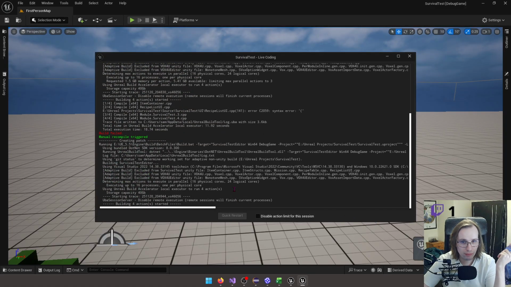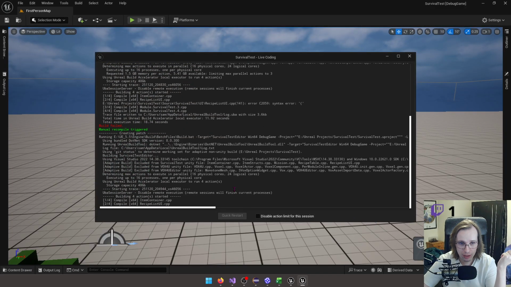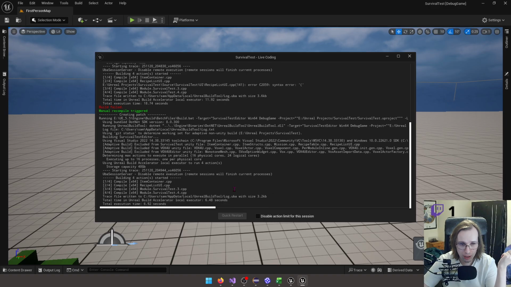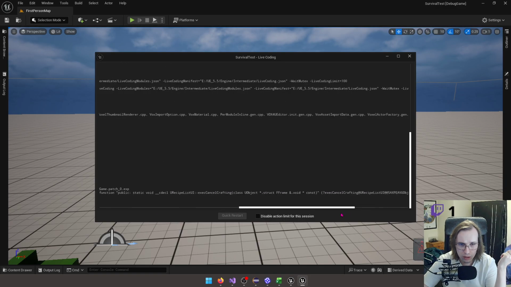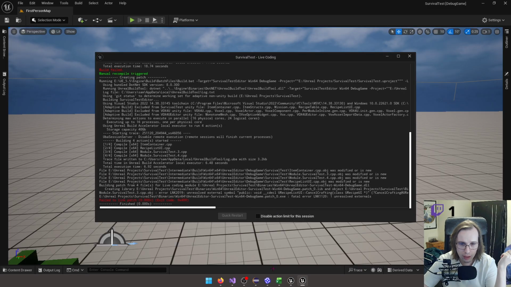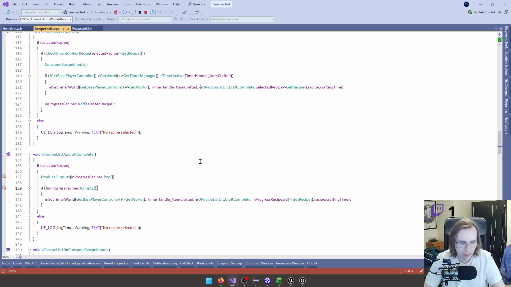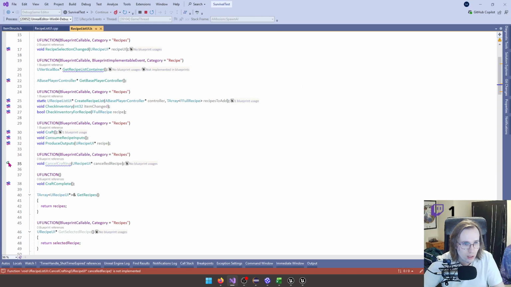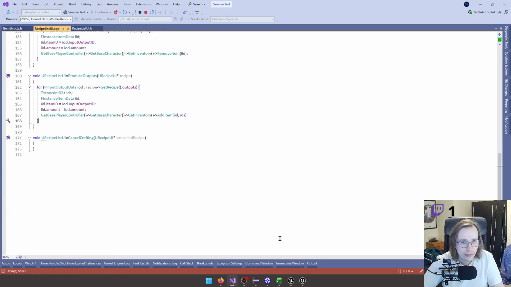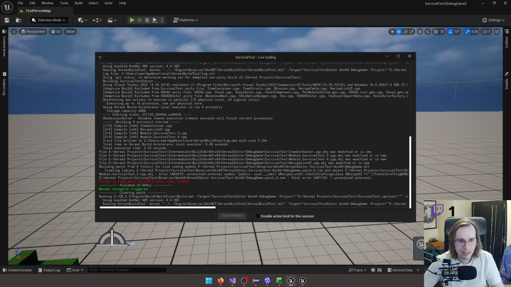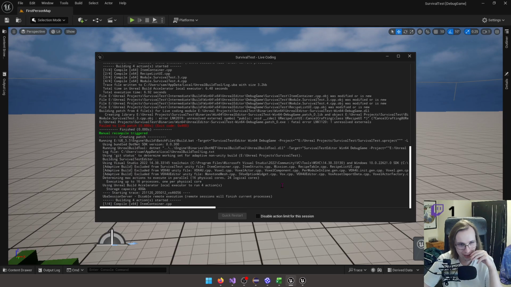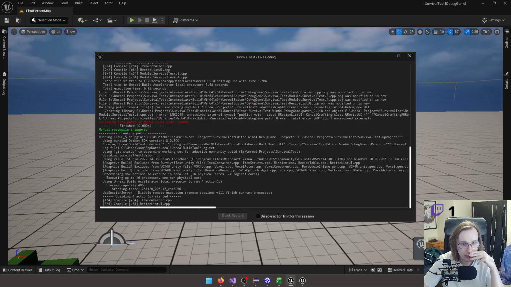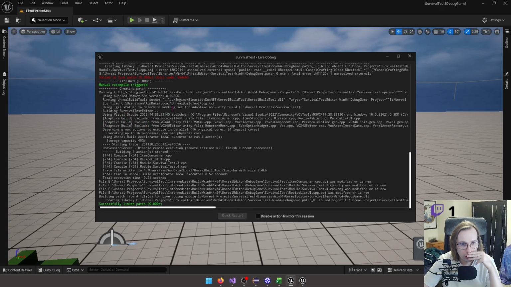So if that's the case, unresolved externals, cancel crafting. Oh right, yeah, I added a new method and hadn't implemented it. Sorry. There you go. Right, let's try that one again. Helps if you implement methods for it to use, you know. Not that we're using it yet, but it will be of use.